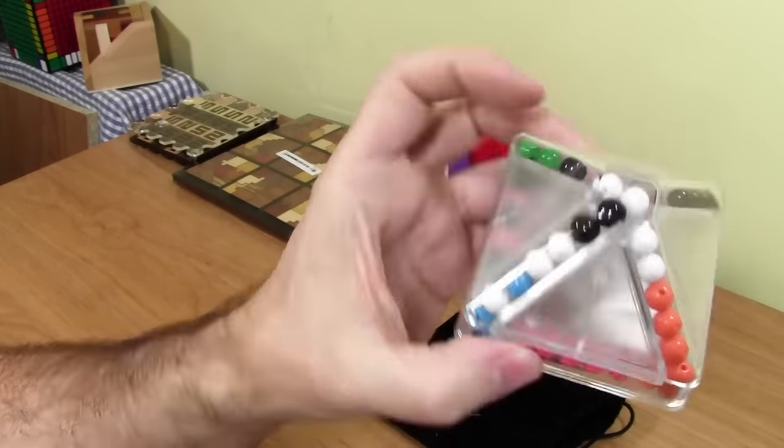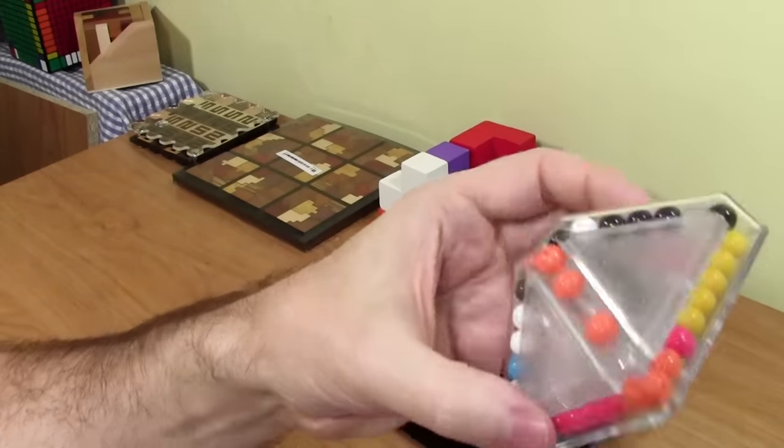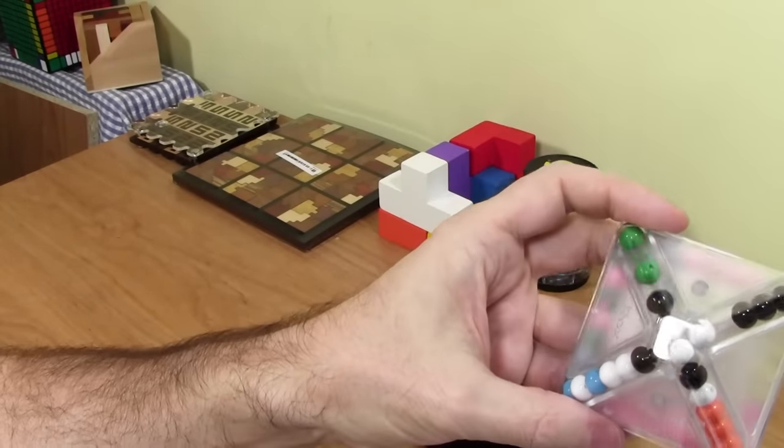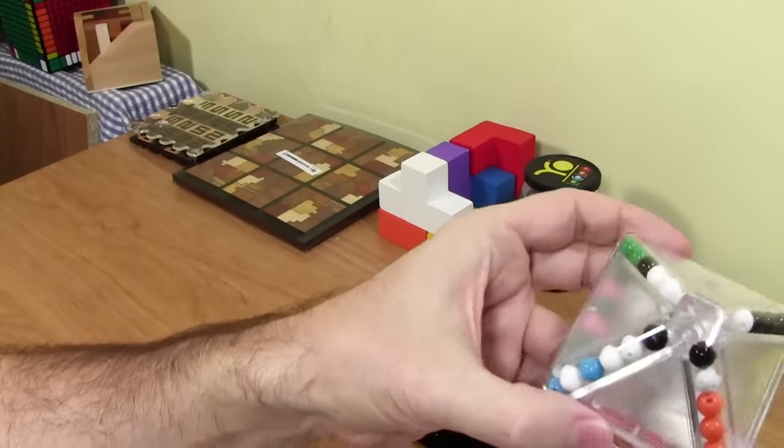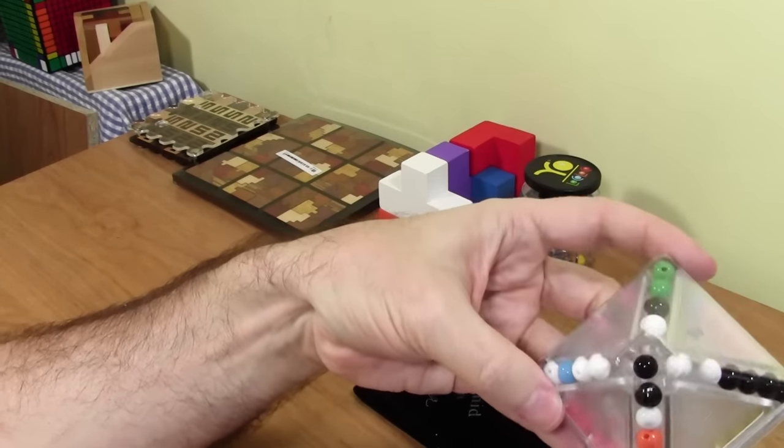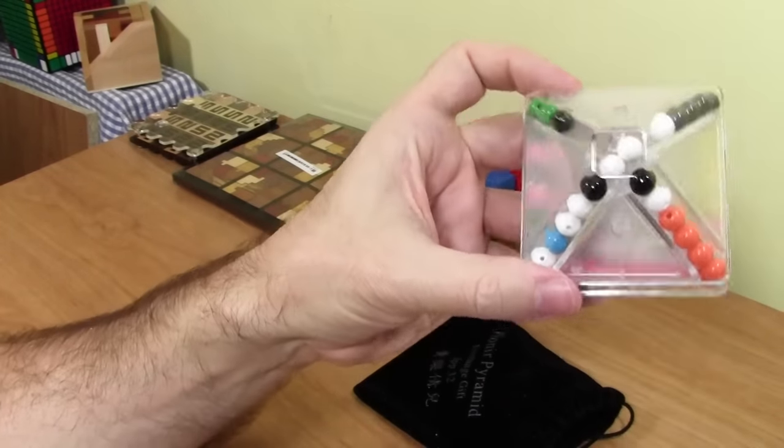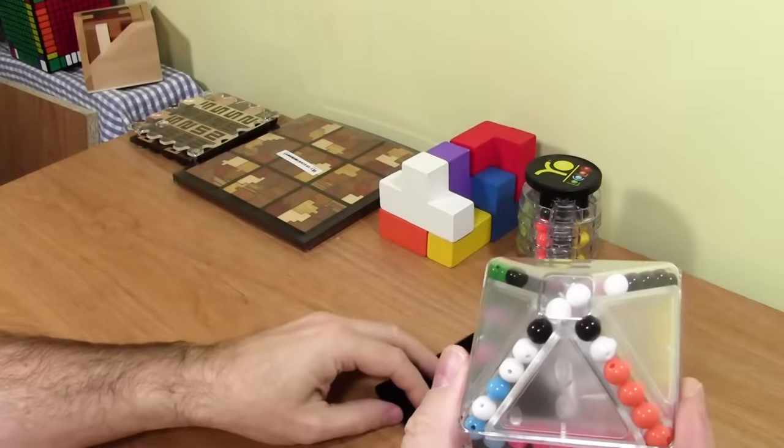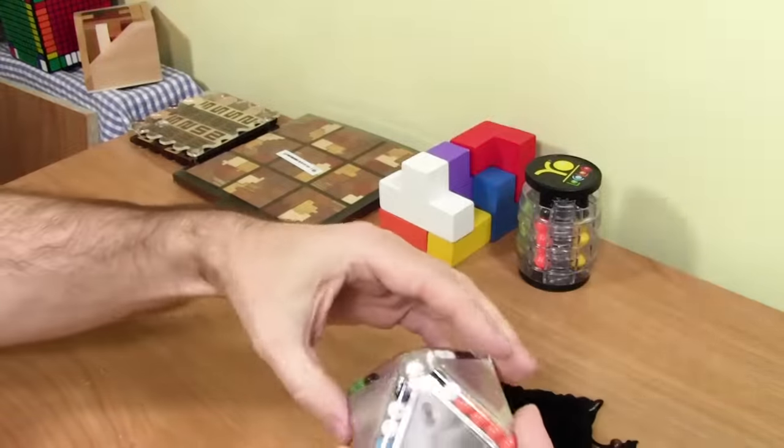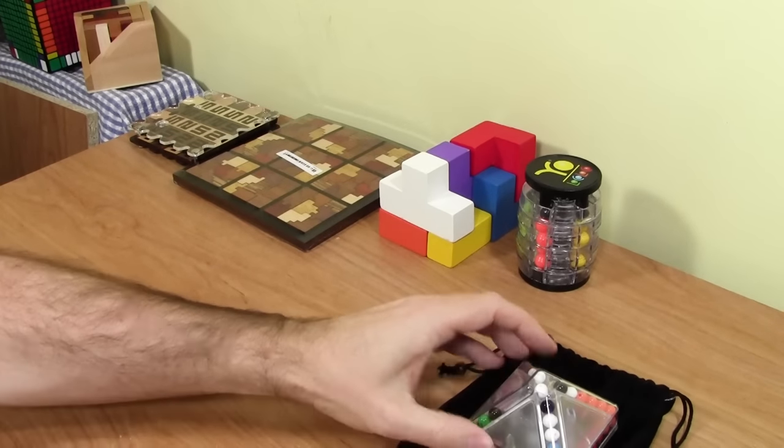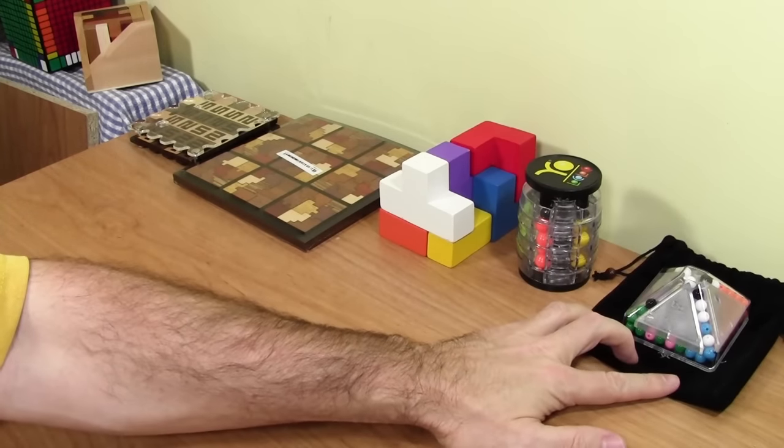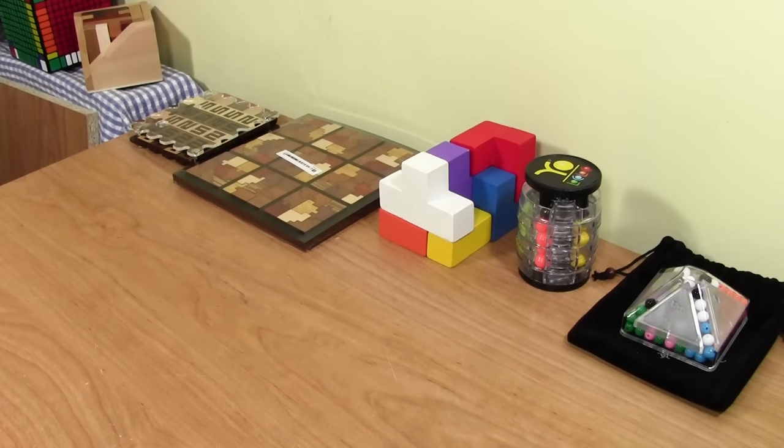I suppose theoretically I could open it up and reset it or just try to solve it that way. I don't know how hard this is, but again this is a very accessible type of puzzle. Unlike a twisty puzzle, you look at this and you can pretty well quickly see what it is and you can sort of see what's going on. I don't even know if you can do a three cycle, you could probably do a three cycle with these little beads. It's very cute, very clever, and a very inexpensive puzzle. Really quite a bargain. It came with a very nice custom bag here. I have no idea why Puzzle Master is selling this sort of little rare puzzle, but I went for it.